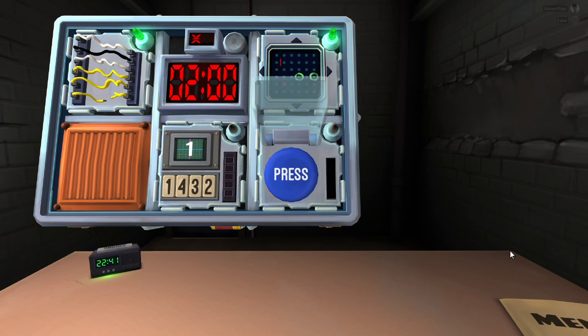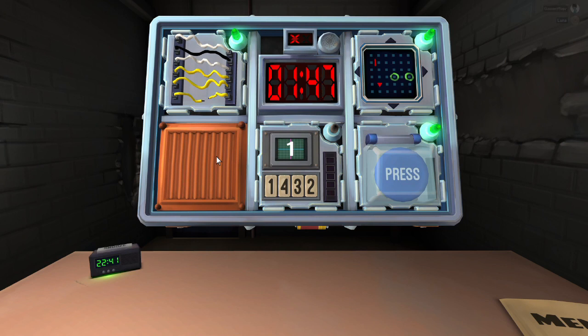Hold it and tell me what the color is. Red. Release it when the countdown has a one in it. Okay. In any position. There's one, it's a new one.